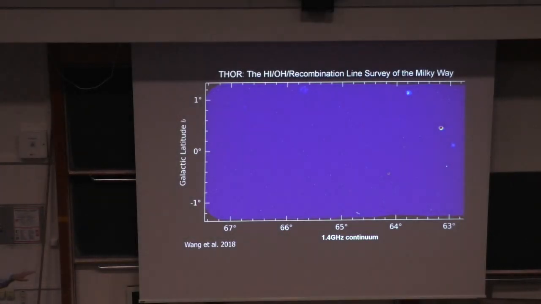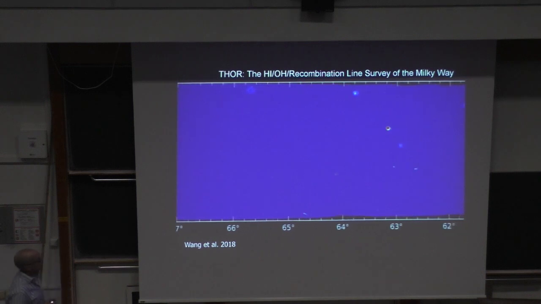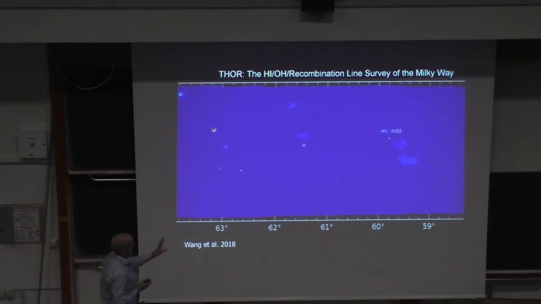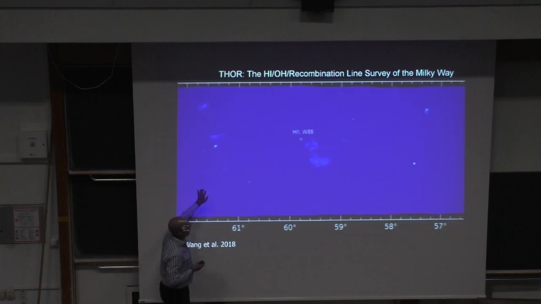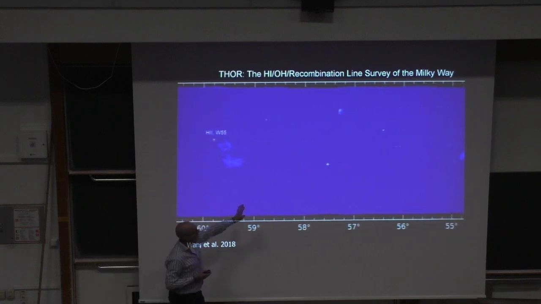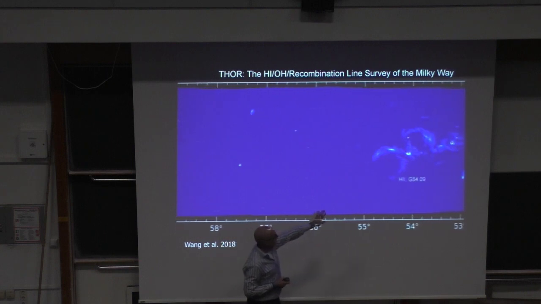To get an overview, let's have a look at the full survey and the continuum emission first. What you will see in a moment is a movie going through galactic longitude, with galactic latitude plus minus 1.2, and it's the continuum. So now this should hopefully start. Yes, it does. In principle we have 10,000 sources, but in the outer galaxy it's less exciting, it's more point source background, but the further we get inside, you will see more extended structures.